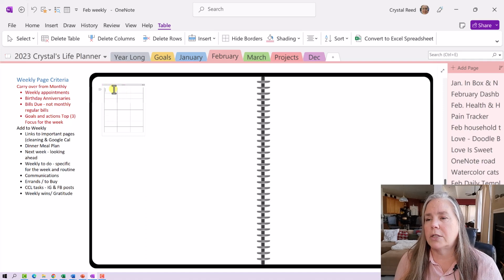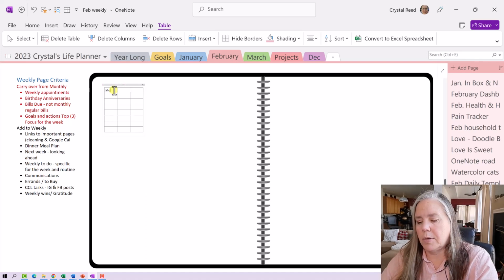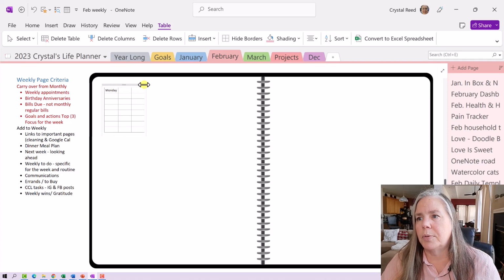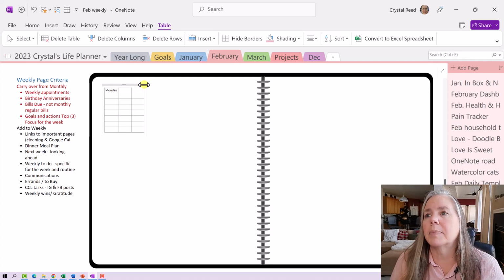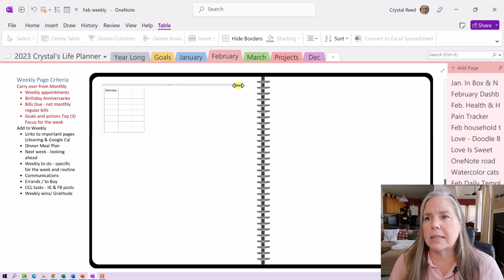Now, I am a Monday start person. I'm going to start with my very first one as Monday, and I'm going to leave room there to put the day of the week and the date. Because this is in a container, I can make this as wide as I want. I could make it the entire width of the page, but I like to go about 2/3 of the way with this section.